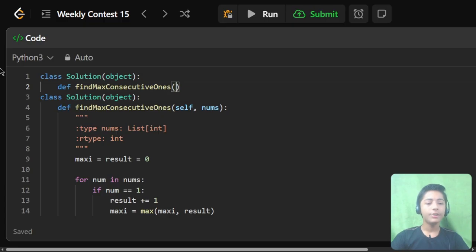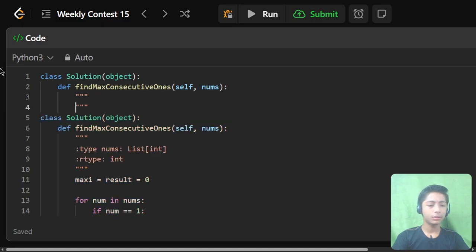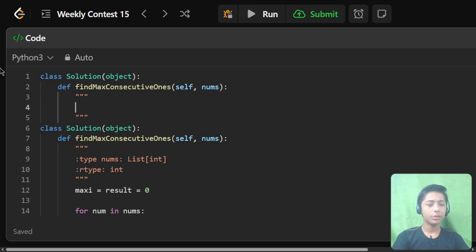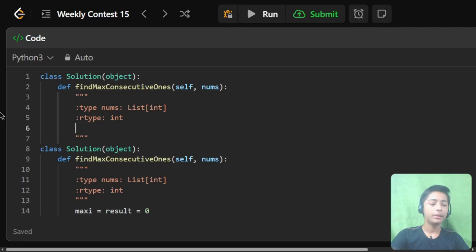Now in the round brackets I define self, comma, nums, then colon, enter. Now two quotes, double quotes here we define. In the double quotes I define type nums List[int], and we are solving in Python 3. Here I am defining a multi-line comment, rtype int.